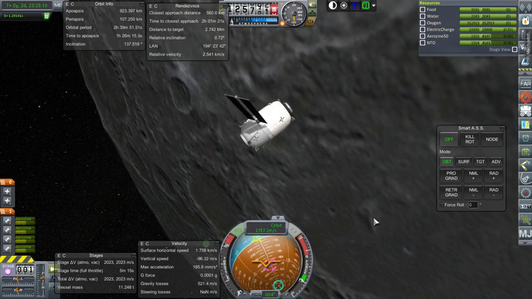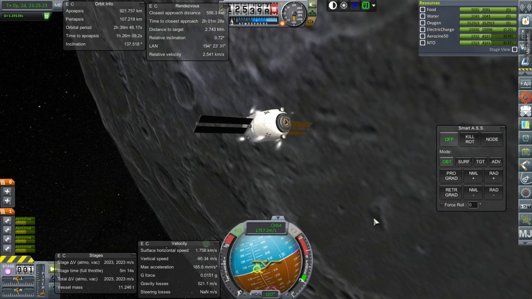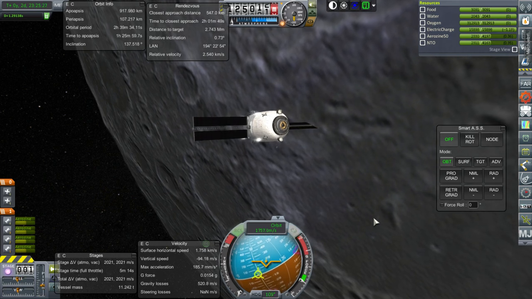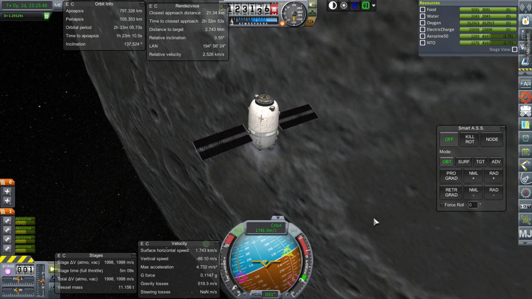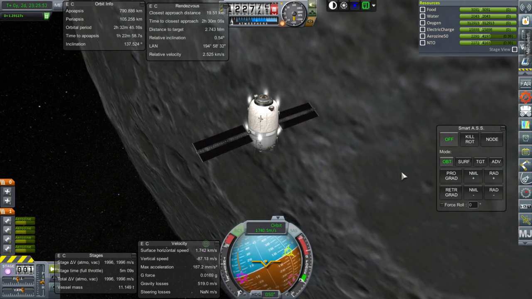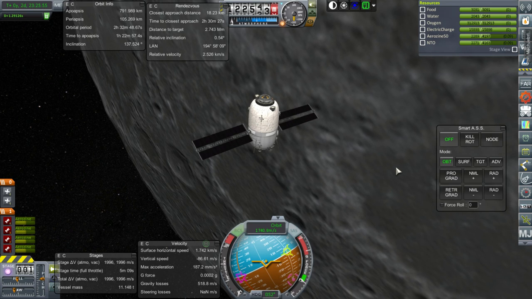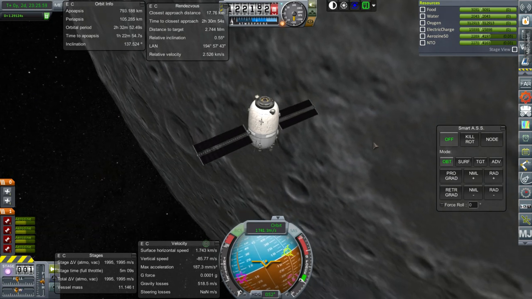So let's work on that. Test where it is the appropriate direction to fix both. No. It's this way. Oh, it's going up now. Alright, well, less than 20 kilometers anyway. Let's start off with that. Safe apoapsis and periapsis, very important. Okay, let's go there.